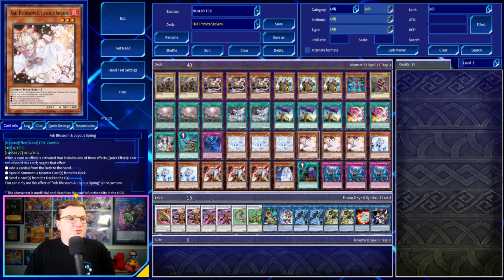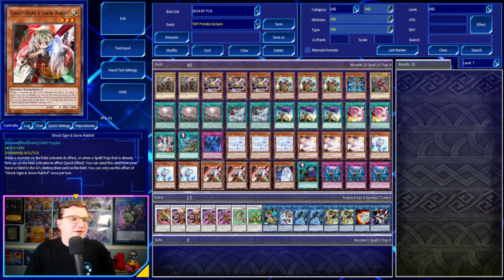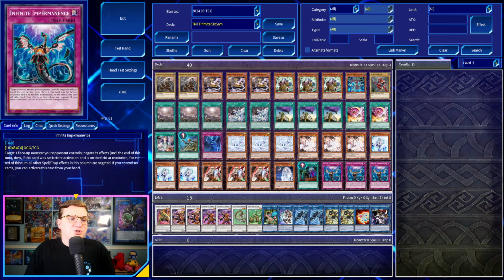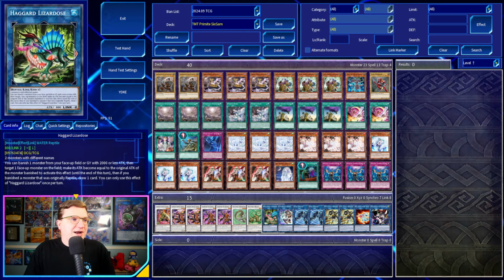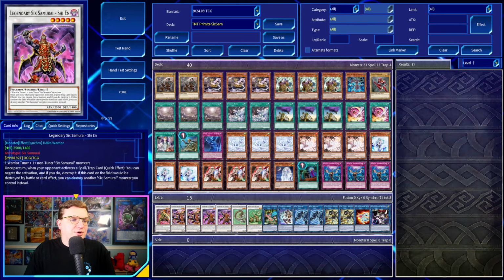For non-engine, we've got 3 Fua Loss, 3 Ash Blossom, 3 Effect Veiler, 3 Ghost Ogre, a Mourner, 1 Called By, and triple Infinite Impermanence. We have the Rabbit, the Almirage, double SP Little Knight, double Link Spider, Masquerena, Haggard Lizardoys, Naturia Beast, and Barkion, 2 Shien.